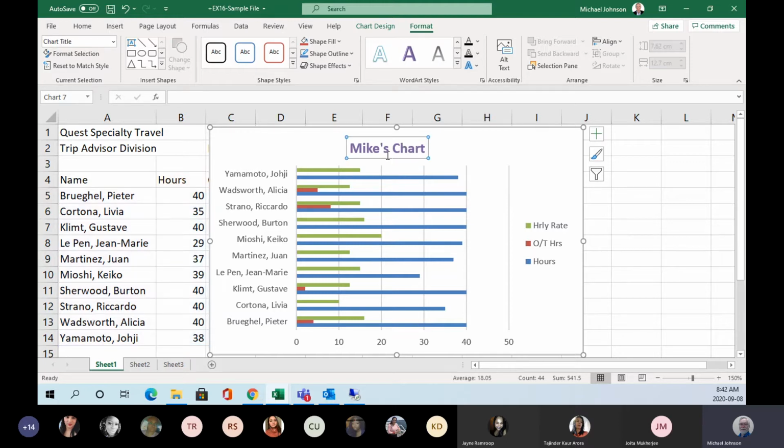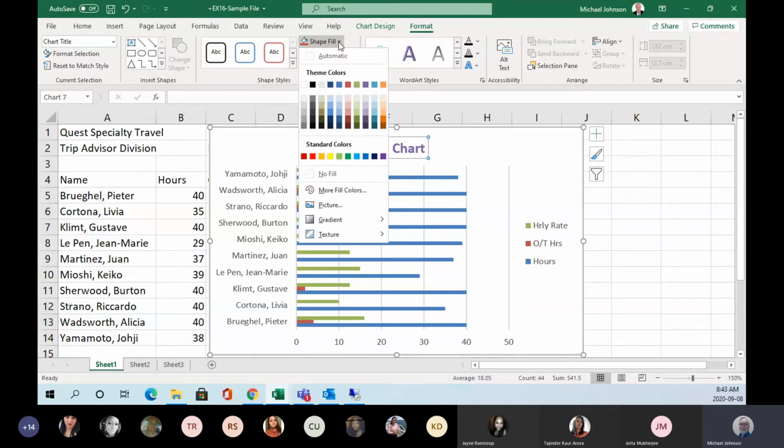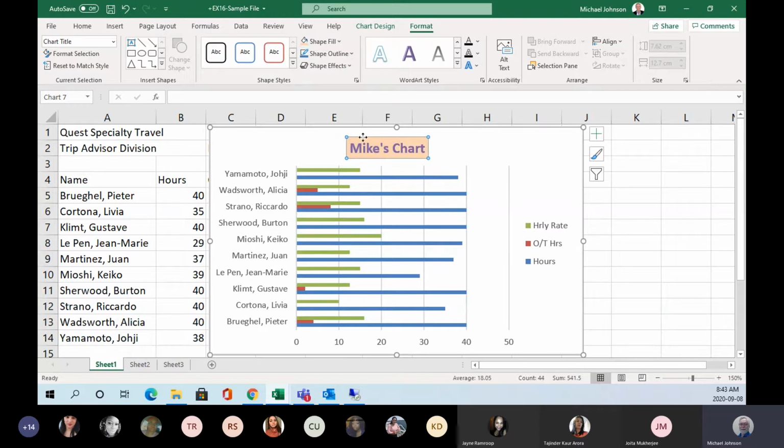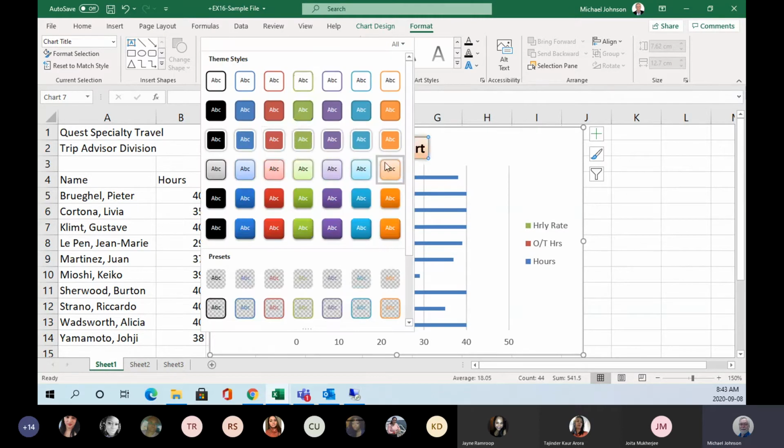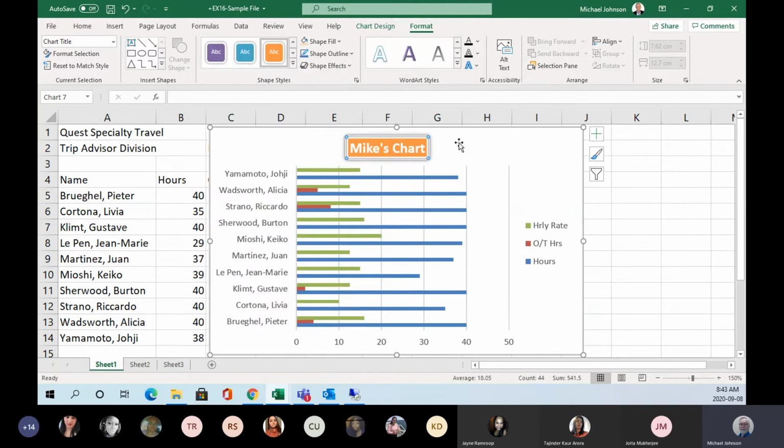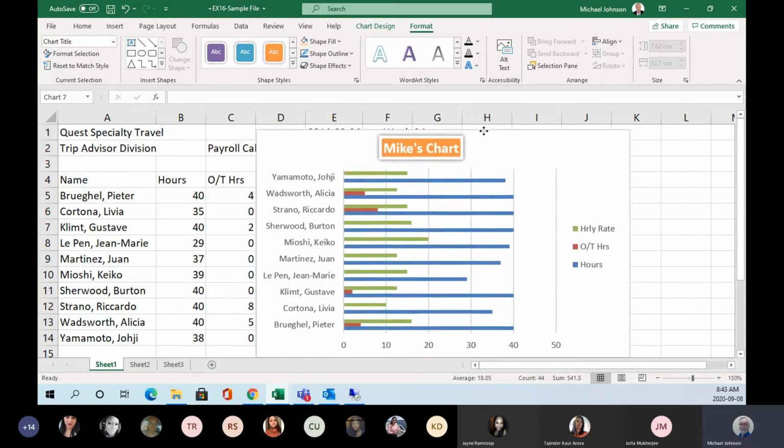In fact, because it's inside of a little box here, a little rectangle, I can actually come in and put, let's say, a line around it, or I can change the color of the shape. Maybe what I'd like is to have it a little orange inside. Oh, there you go. So now it's orange inside. Maybe I'll put this border around it, and there are many different kinds of border here. There you go. So now I have this kind of chart title, and I can move this around if I want to move it around. So it's not guaranteed to stay in one place. I can move it around, and I can move the chart around here as well.